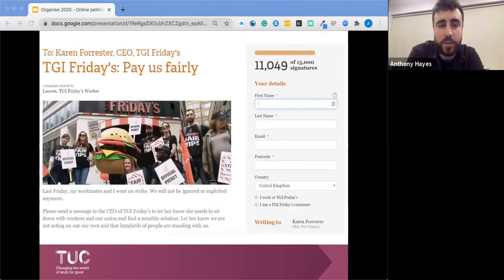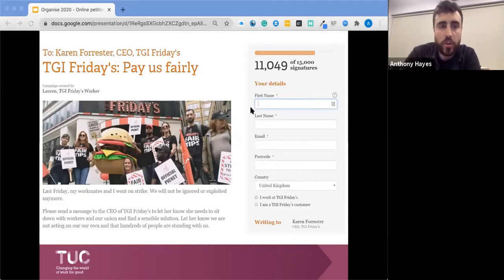And I just wanted to show as well, this is an old campaign. People might remember the TGI Fridays dispute that Unite were running. This one was a really good example of, there was ongoing industrial action at TGI Fridays and lots of on-the-ground organising, but they accompanied it with a petition. This was collecting more information about TGI Fridays workers, so we were identifying more workers through it, and we were also identifying TGI Fridays customers, so we could target them with specific communications to ask them to take action next time they were in store or to support the workers there.